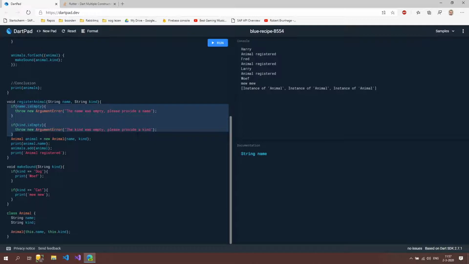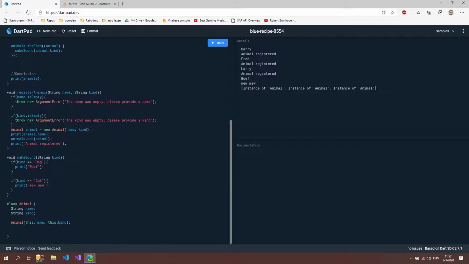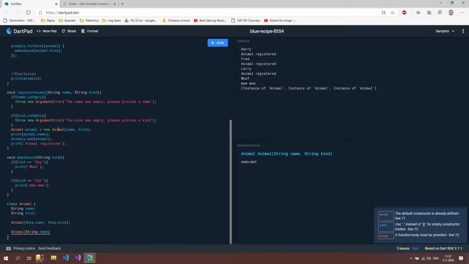So I'm going to change this constructor a little, because this constructor is something in Dart which makes it really easy to create a really simple constructor. But I'm going to write out what it actually does behind the scenes. So I'm going to leave this constructor for now. It's going to cause some errors, but don't mind that. So what the constructor actually does is it expects a string name. And as you can see, if you click here, you can see that it does expect a string name and a string kind. And then we open up curly braces.